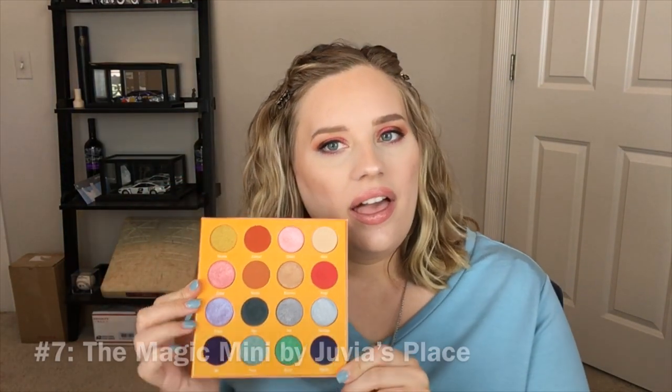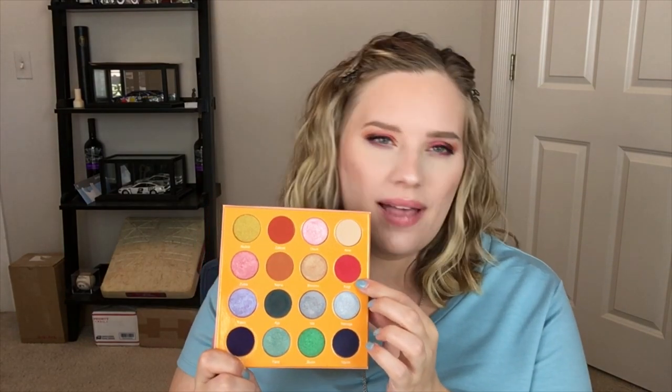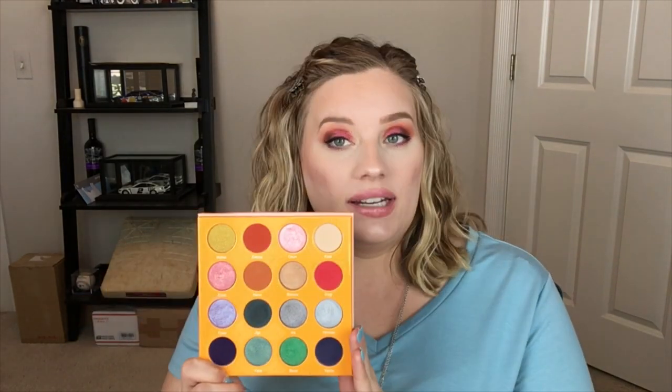Number 7 is my Magic Mini palette by Juvia's Place. This is also a palette I have a hard time making one cohesive look out of. With colorful eyeshadows I sometimes have to copy off of others for ideas. Zuba — this pink shade — I use all the time; I love it. Kogi is actually a true red that you can put in your crease and it will stay red, unlike some palettes where red blends out to pink. The quality of the shadows in here is fantastic.